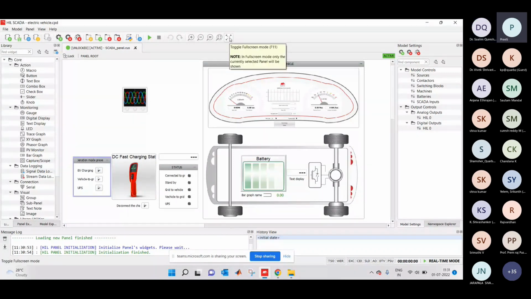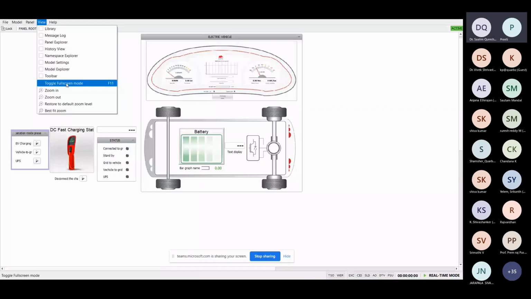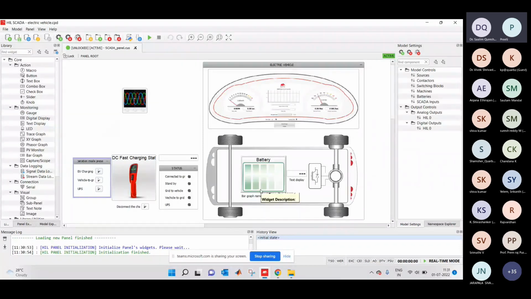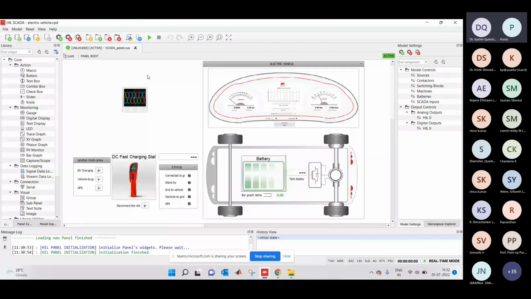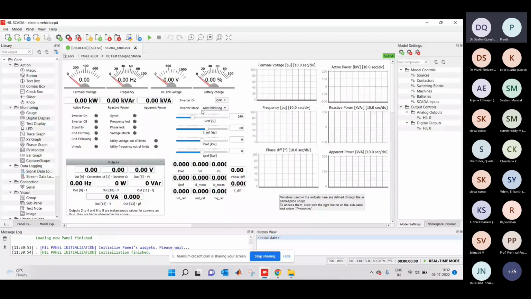Okay, wait. First, let me tell you. Yeah. So this is the dashboard and the battery you are able to see, and what is inside this battery and this dashboard, let me tell you more. I'm running this simulation in real time. I just want to show you that in this DC charging panel we have the terminal voltage, the frequency, the DC link voltage, and the terminal active power and reactive power.